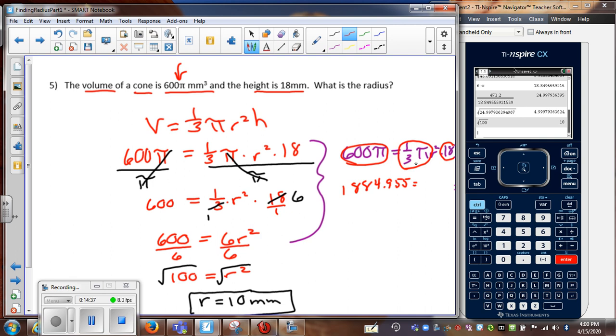Is equal to, and then you could have typed in your 1/3 times pi times 18 and come up with 18.849 r squared, and divided both sides by that. So there were other ways that you could have done what I did here. I did it in pieces. I personally thought that what I did originally was a little bit easier to follow, but if you're not very good at doing that, you may want to just get a decimal for this, get a decimal for this, and do it just like the other problems.